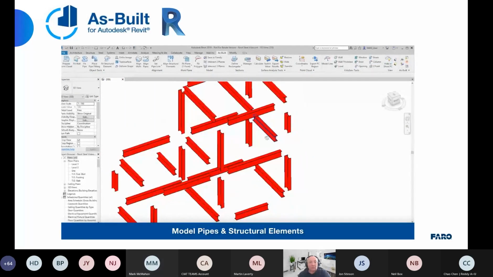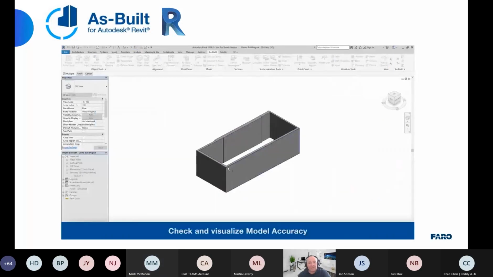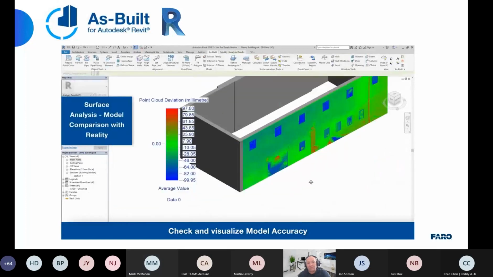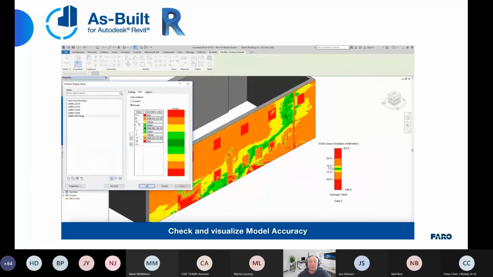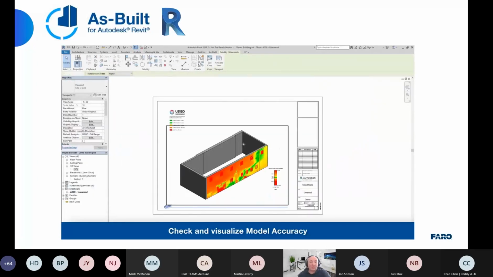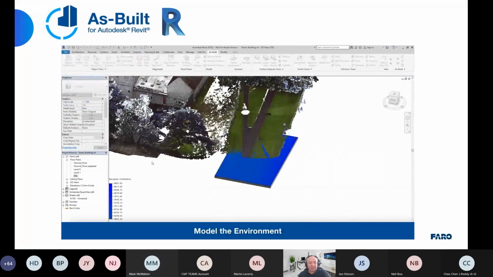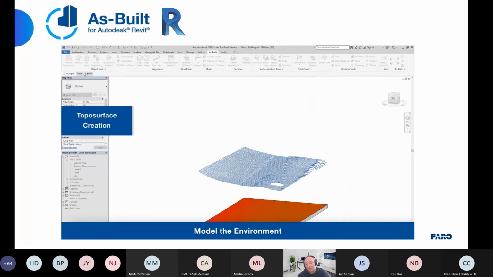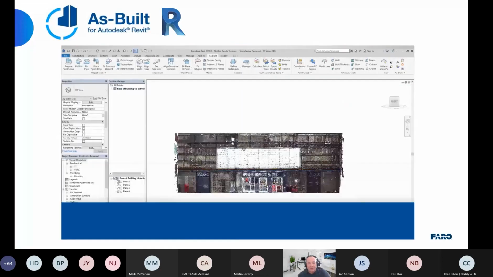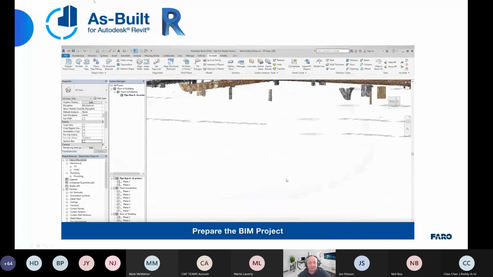You can also extract steel structure very easily, and everything with as-built for Revit models. In a few minutes, you are able to extract walls. You are able to generate the windows, the doors, and at the end, you are able to see if your walls are straight or if you have some deviations. You can do exactly the same for all your outside and to see the levels and regenerate 3D drawings.